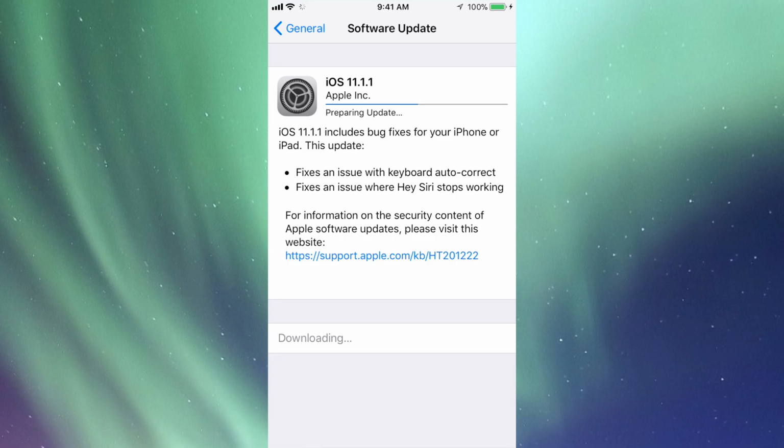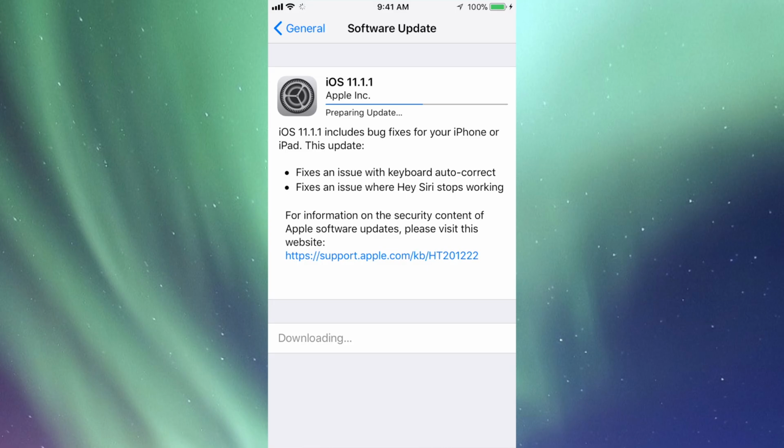It's a really simple update if you guys are already in iOS 11 and just making this quick update. Now, again, if you guys are updating from iOS 10 or another iOS from before iOS 11, then it's going to be a bigger update. And I suggest watching other videos where you see people updating to iOS 11 and not iOS 11.1.1, since usually people do that when they already are on iOS 11. Hopefully that makes sense for you guys.